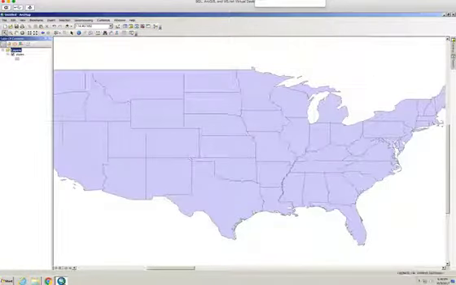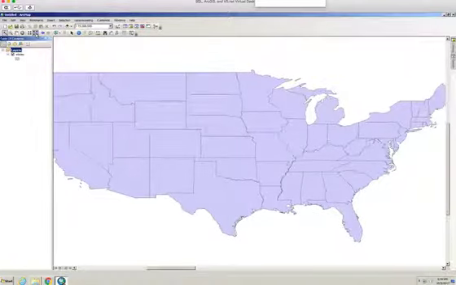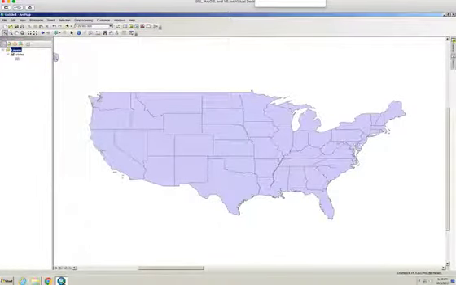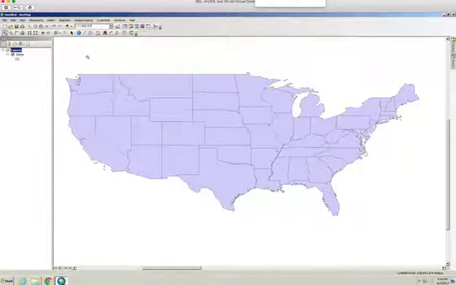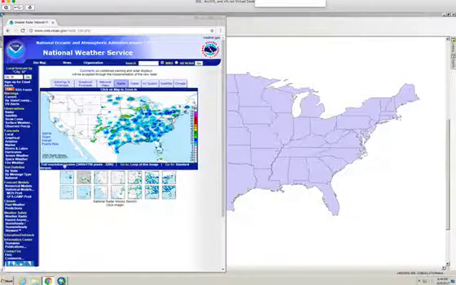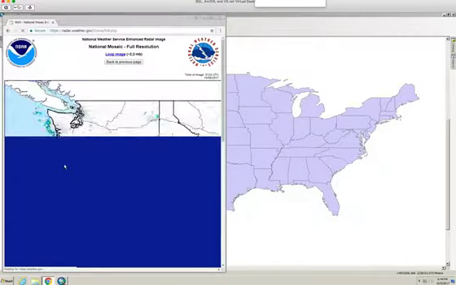You get a little warning message and instantly get a very ugly looking United States. Let's zoom out a level or two. Zoom back in. We want to make the map of the lower 48 as large as possible to match our image that we're about to georeference. So let's go back to Chrome and hit the full resolution version of the National Weather Service map. The more pixels you have, the bigger image you have, the better off things are going to be when you go to georeference that. So let's hit the full resolution version.